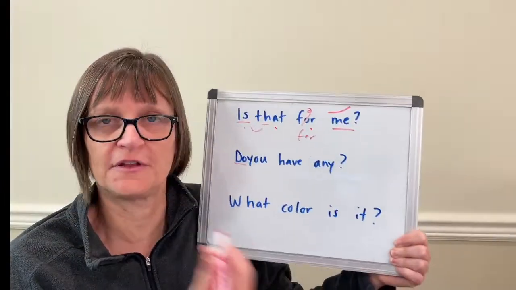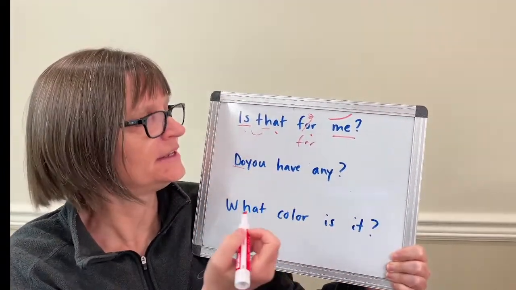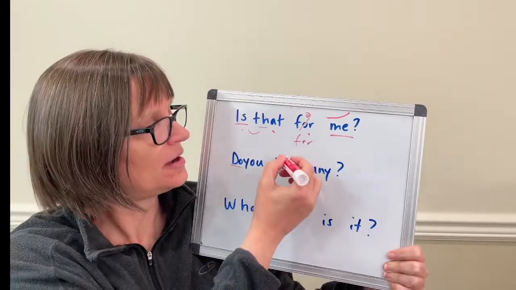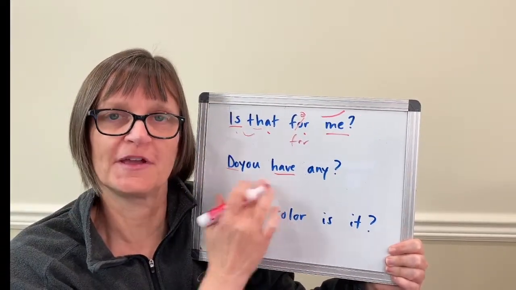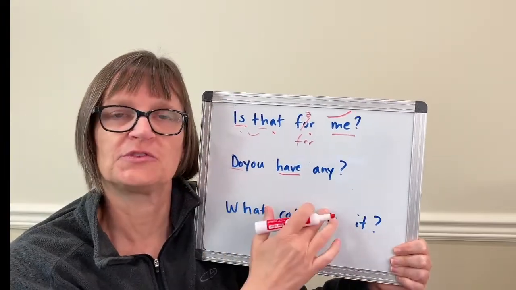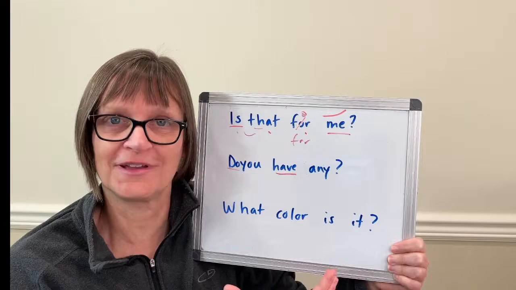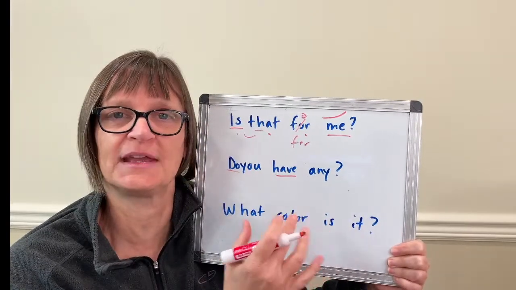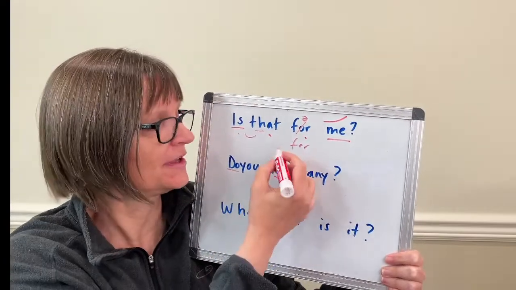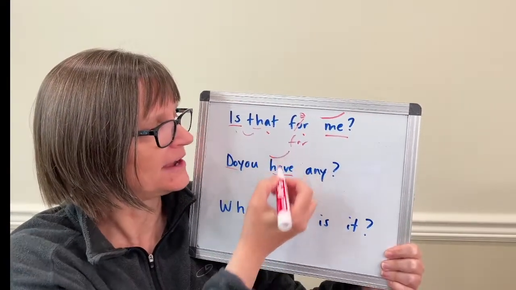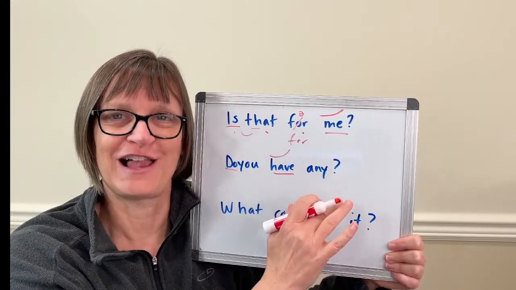Then when we have another interrogative question with reverse word order, do you have any? Now our stressed word is have, because this is the main verb that comes towards the end. I don't want to stress just on any. Do you have any? That is an acceptable stress pattern, but it changes the meaning. The typical stress pattern is to stress the verb because it's the content word. So it's going to be longer, and I'm going to rise up. And here's my example of how I have to rise on all of the words that follow the stressed word.